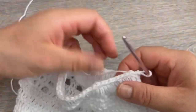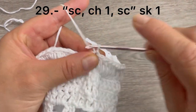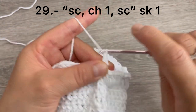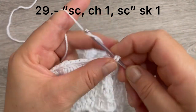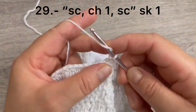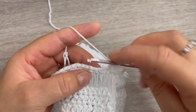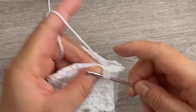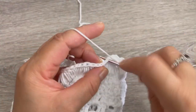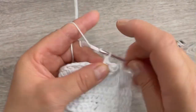And now the last round is going to be number 29. Chain one, go to the same stitch and make one single crochet, one chain and one single crochet in the same stitch. Skip one stitch, go to the next and repeat one single crochet, chain one and one single crochet. Skip one and just keep repeating this around.